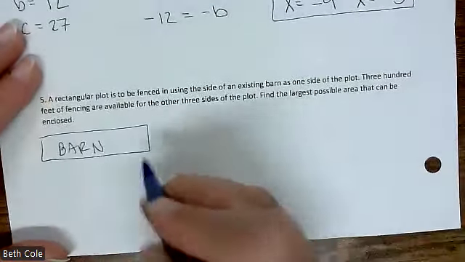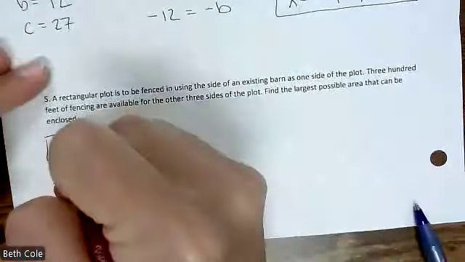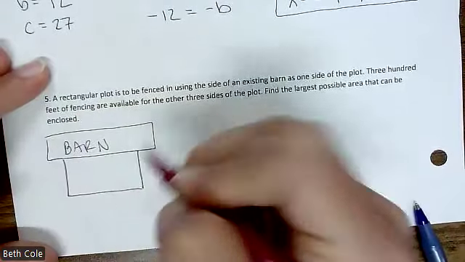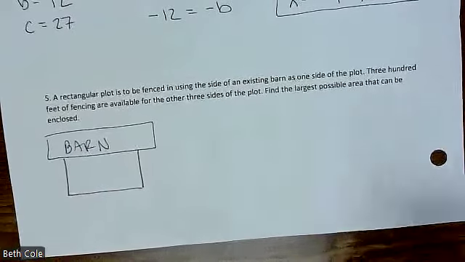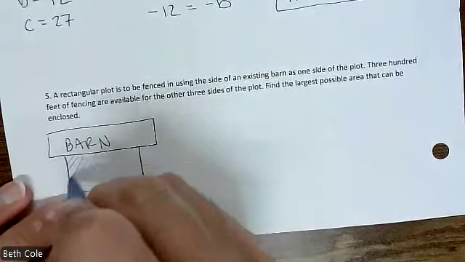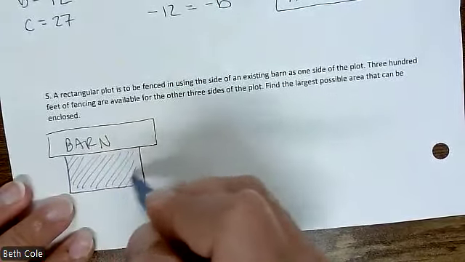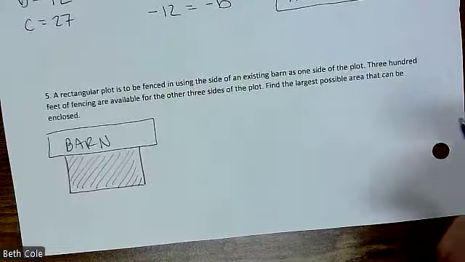All right. And what we're gonna do, I'm gonna use a different color for this, is we're gonna fence in these 3 sides. Trying to fence in your goats and sheep and pigs and whatever. We're being farmers here. You're fencing in this area. See what I'm saying? It's just you're using the barn because it's already there.